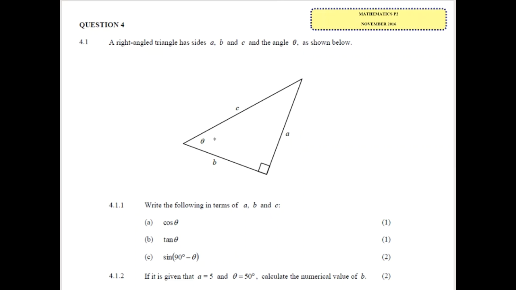Right, grade 10. Now, there is your theta. Your theta is opposite to what? Your theta is opposite to A. Name your diagram first before you solve your problems. Look for 90 degrees. There is your 90 degrees. Your 90 degrees is opposite to C, which is your hypotenuse side. Then your third side will be your adjacent side.